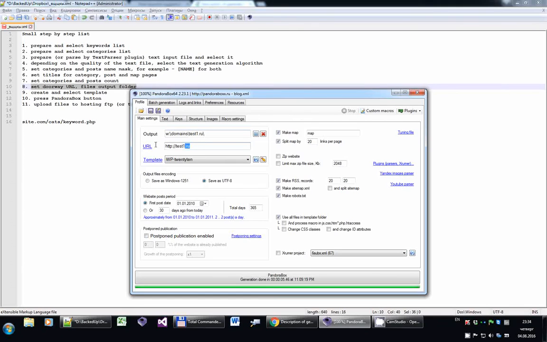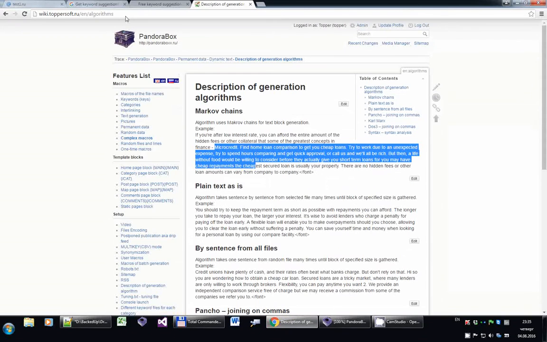And the URL of the website is the domain name. It can be with a subfolder or without a subfolder, and this domain in my case is a local web server domain that can be opened without internet connection.